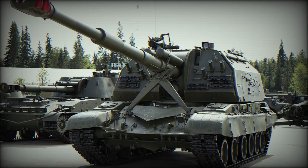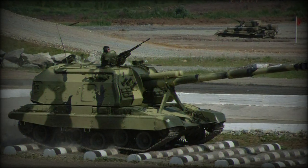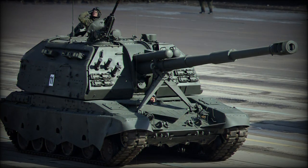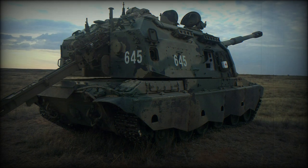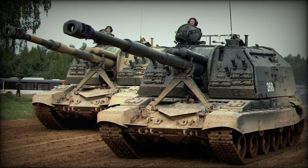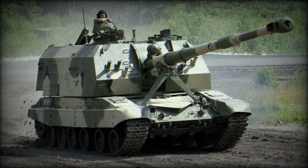Outwardly, the 2S19 vehicle promotes a rather conventional appearance as modern self-propelled artillery systems go. It features a low-profile chassis and hull structure straddled by long-running track systems, while its primary armament is set within a large, boxy turret emplacement fitted to the middle rear of the hull roof. The turret houses the gunnery crew as well as the main gun and a recoil mechanism needed to contain the violent recoil of such a large-caliber weapon system. The turret overhangs the bow of the hull and is capped by a double-baffle muzzle brake, while a fume extractor is identified at the barrel's midway point. When in transport mode, the barrel is affixed to an inverse V-type assembly to lock it in place.